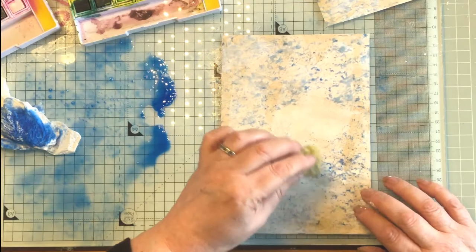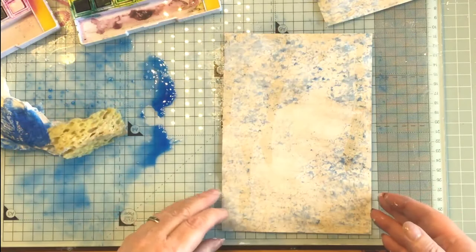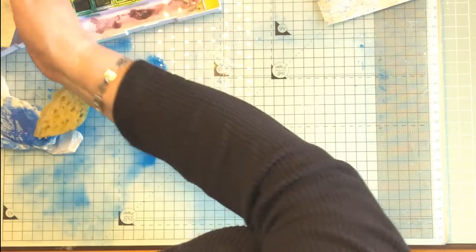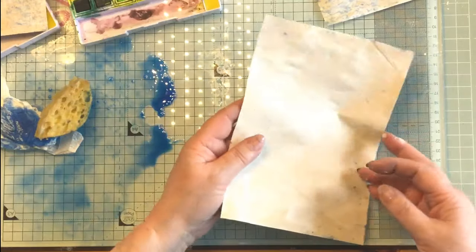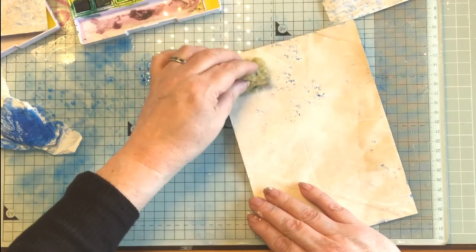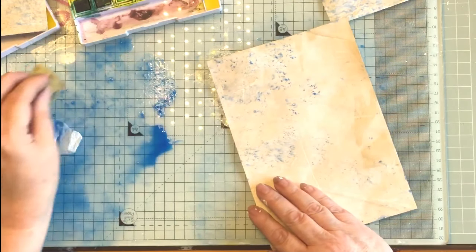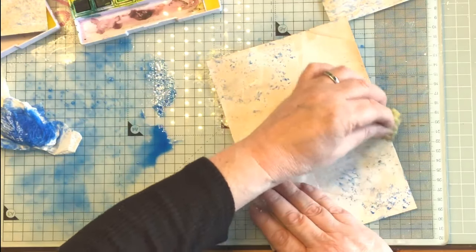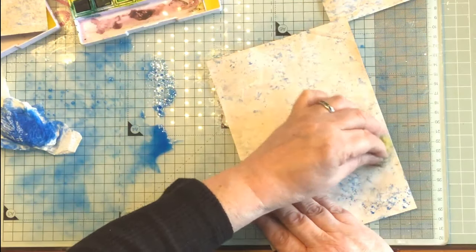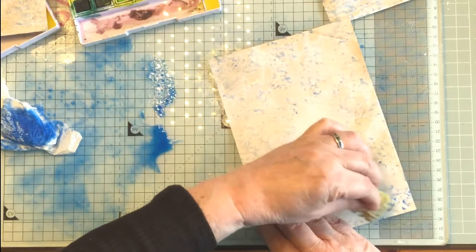So I'm just drying up the surplus, really. Did I leave a bit for Tom? Oh, yeah, on the other side. This one hasn't got a Tom space, so I'll leave down here. It's a bit cleaner than the other side. So I'll just keep my hand there to remind me not to do the whole thing. That's fine, just dry it off. It's quite a light one, this one, so it should dry quite quickly.